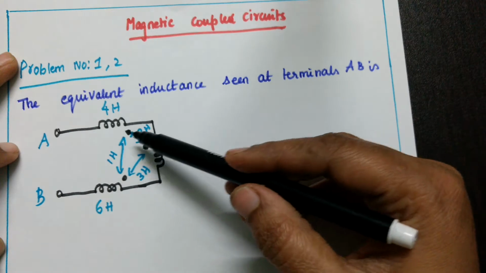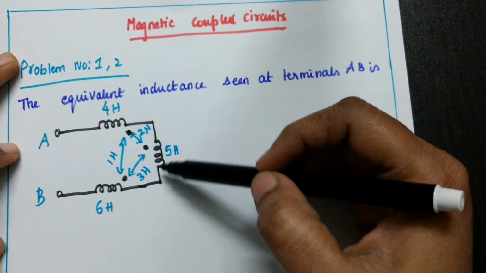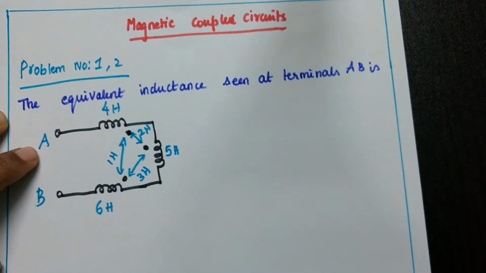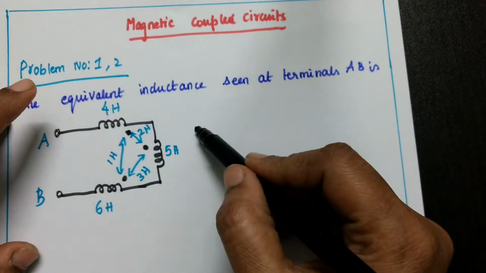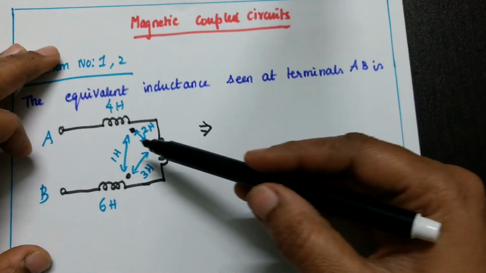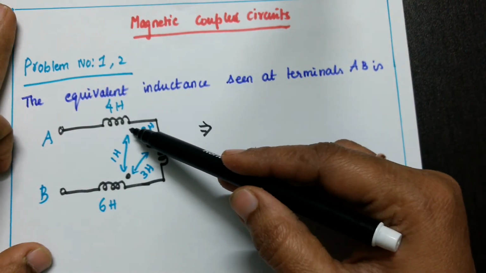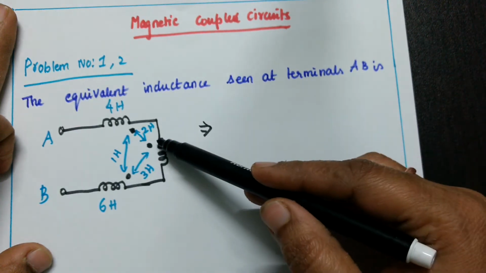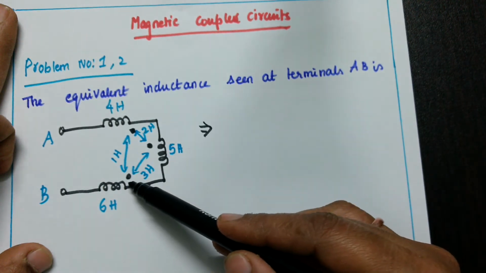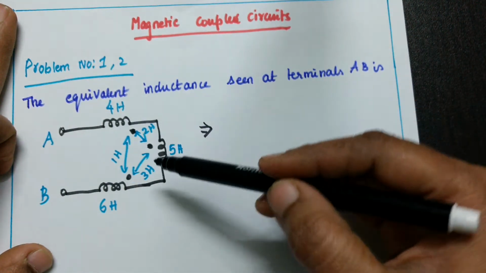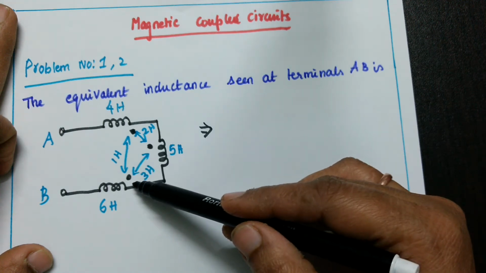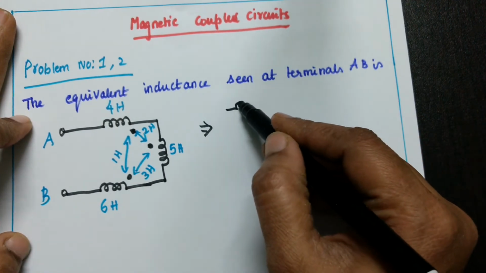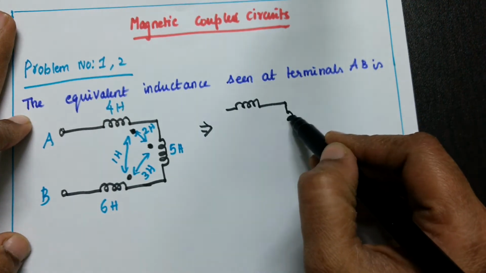So here, three inductances in coupled circuits are connected in series. We have to find the equivalent inductance between the terminals AB. Dotted ends are given. For L1, the dotted end is given here. Current leaves at this dotted end, and here current enters at the dotted end, and here also current enters at the dotted end. This is between coil 1 and 2, this is between coil 2 and 3, and this is between coil 1 and 3. So we can draw the circuit like this.